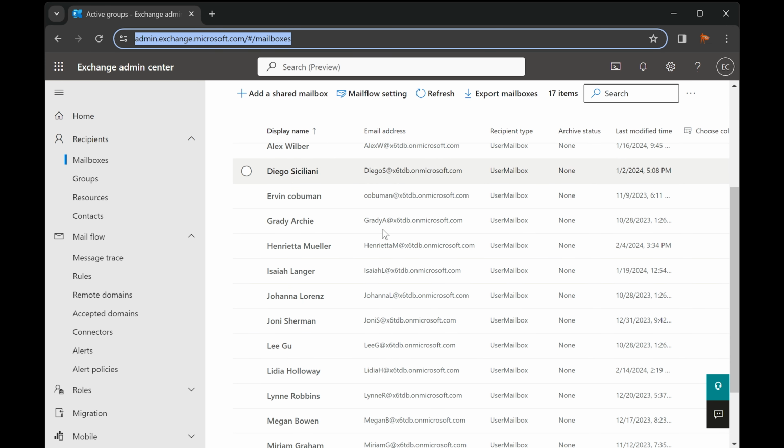By the way, what you're looking at, these aren't real people. This is a developer version of Microsoft 365 for training purposes, right? These are not real people. There's no real information being released in regards to any of these people. So they're fictional is what I'm trying to say. And when it comes to this, it's all cloud-based.